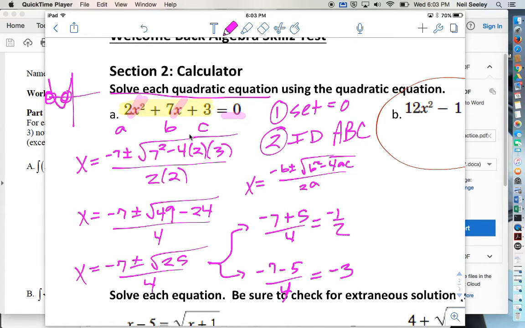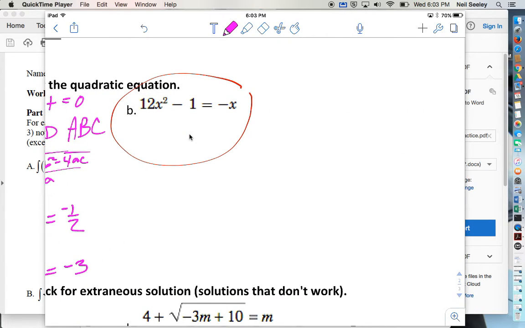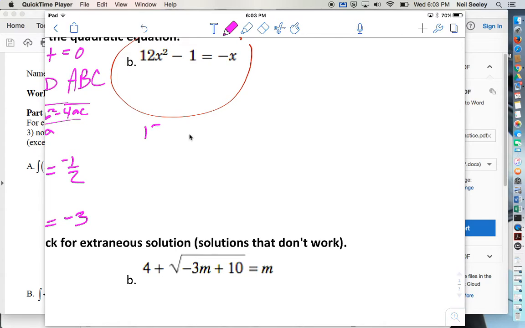Okay. Then over here, this is one where it's not quite ready for the quadratic formula. You want to set it equal to 0 first, and that's a big to-do with the quadratic formula. So I'm going to add x to both sides. I'm going to assume that you're okay with that little algebra move, because that's important to know. You add x and add x, doing the same to both sides. It's the rule of balancing equations; it keeps things from changing the outcome. There's an a of 12, a b of 1, and a c of negative 1.